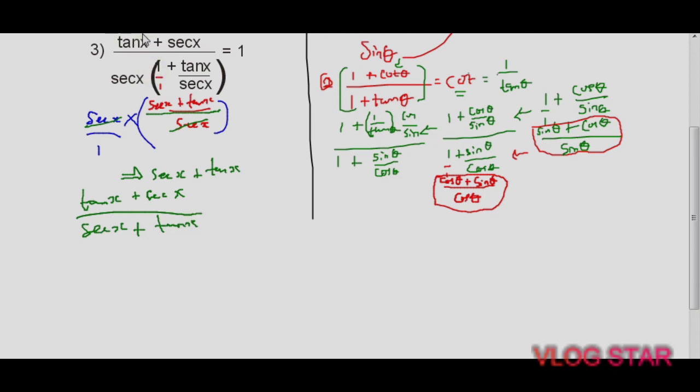It's very simple from here. Now from here we have that tan x cancels tan x. Sec x cancels sec x. The answer is just equal to 1. So it's the same thing as what we have over here. That means we are done with this expression and we are done with how to prove it.